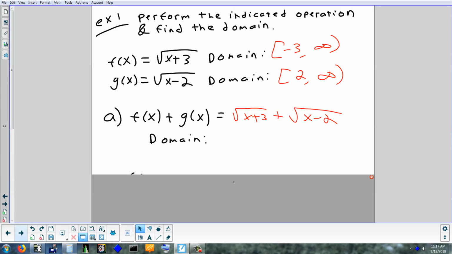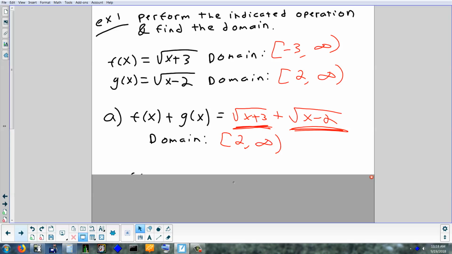So now the domain is all x values that would work here and here. So what kind of numbers could you pick that work in both? Kind of want to think of it as like, which domain here is more restrictive? I know they both go to infinity, but if you think of it that way, that kind of helps. Which one doesn't include as much? Yep. Any number greater than or equal to 2. Any number greater than or equal to 2.